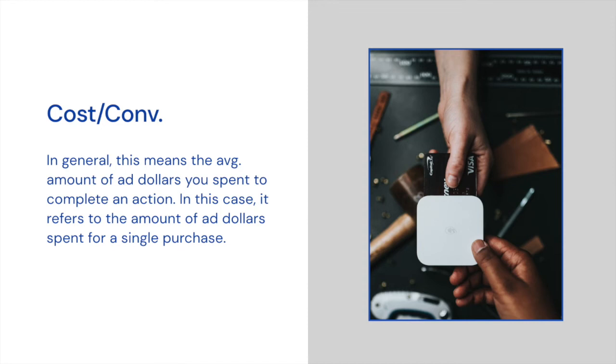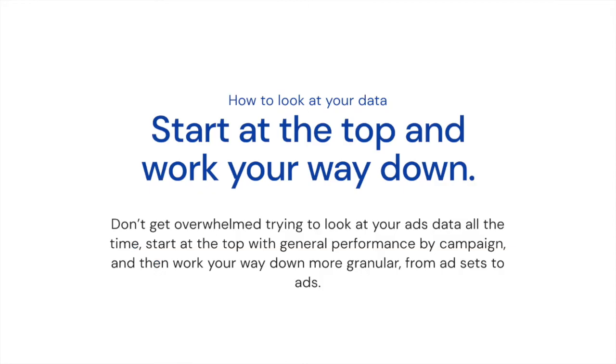If my return is going down, maybe I'm now trying to understand what's causing that. So this kind of leads us into, how do we look at all of this? How do we slice and dice? There's a ton of different ways to look at this data and get really, really granular with what you're looking at. But most of the time, simple is better. In life, in all things.